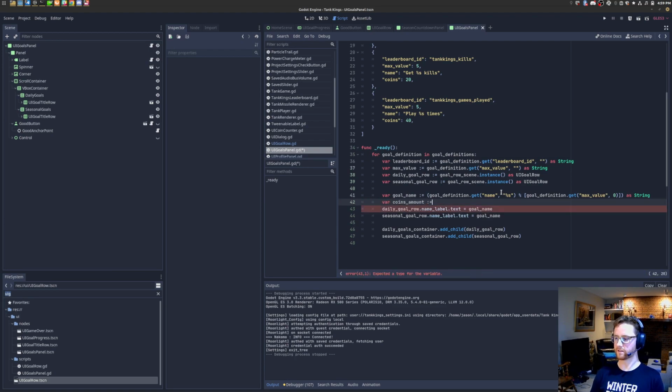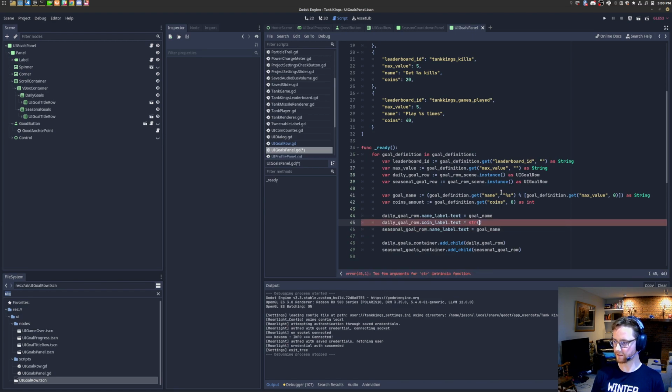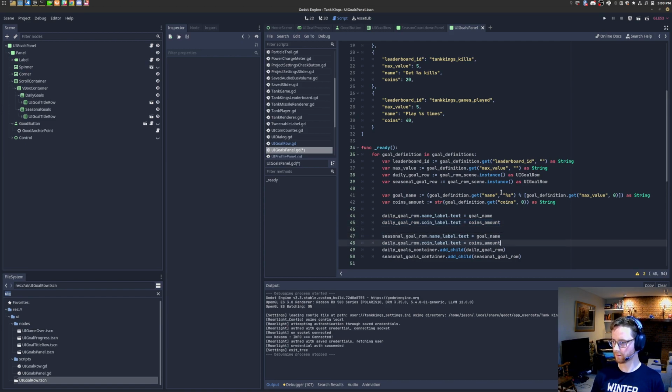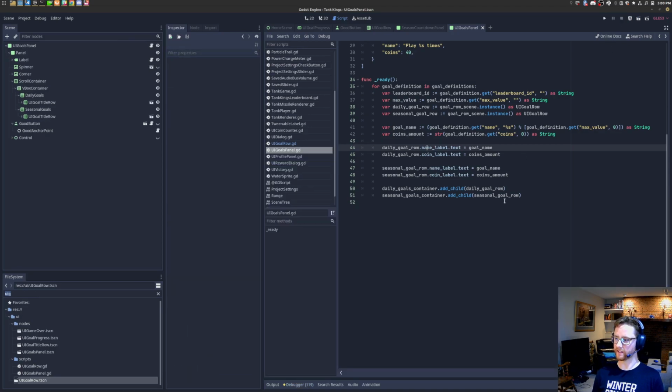Okay, now coins amount is fairly simple. Goal definition.get coins default 0 as int. Daily goal row dot coins label dot text equals str coins amount. All right, we'll str it here. Okay, so now the coins are going to be in there. It doesn't. Oh, that's right. The add child has to be first. I thought of that and I completely inverted it.